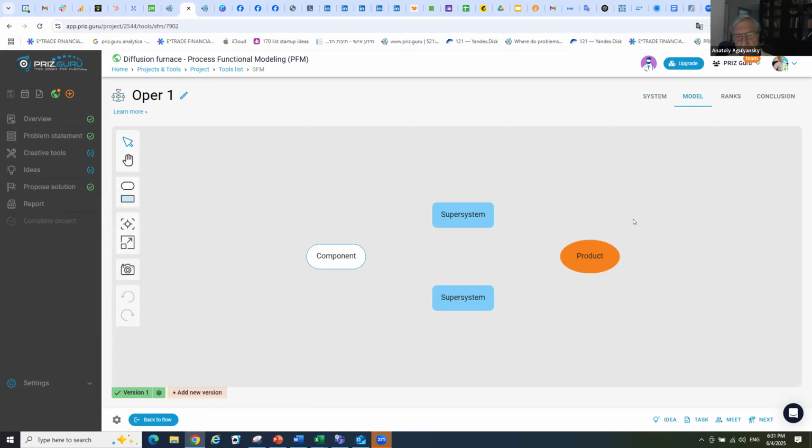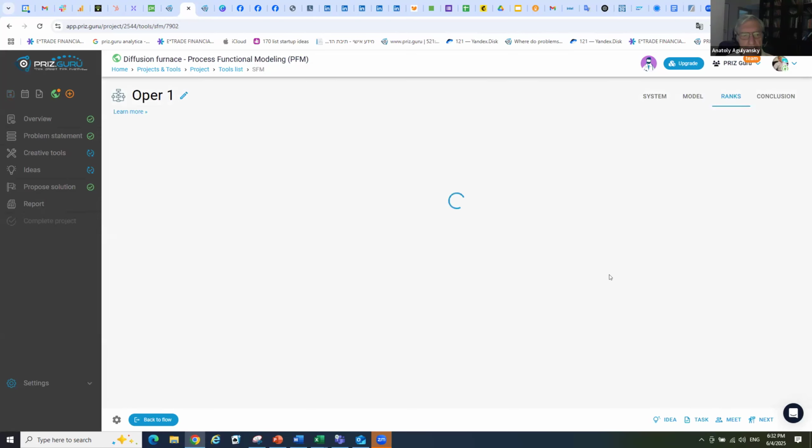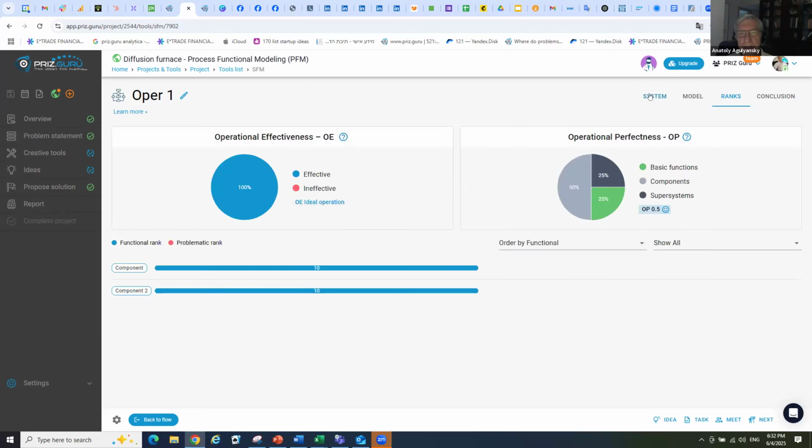Here we should define the product, components, function, another component, and so on. This component and that component, and we can have a look at the ranking.